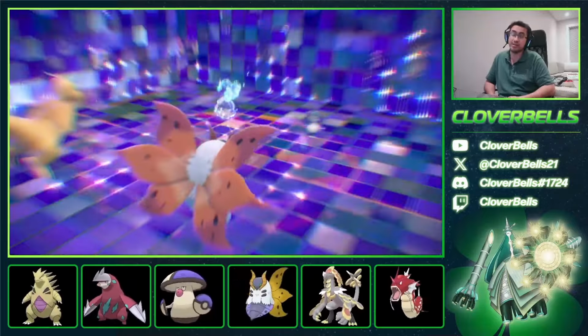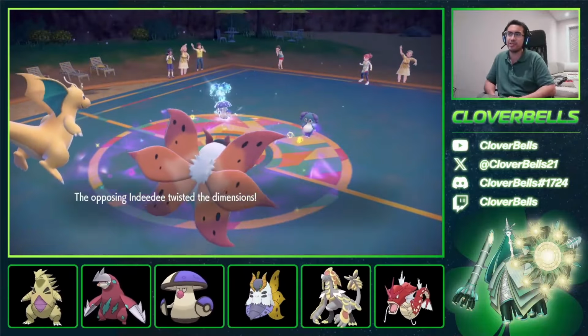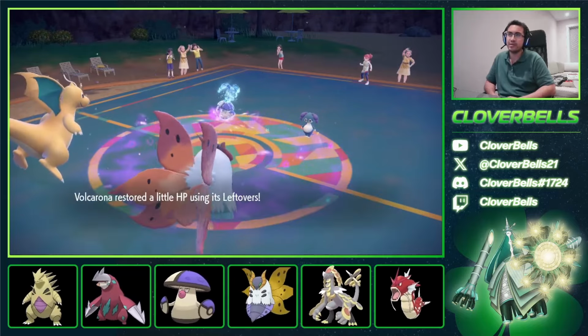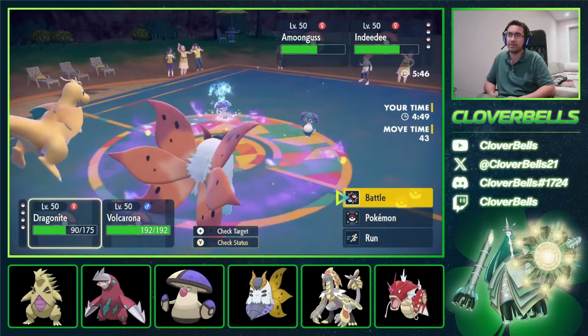Alright, and there's Trick Room yet again. Alright, so he gets up his Trick Room. Smart play, but he's not really getting any damage off of this. Alright, so this is still, like, fine. Alright, so that being said, if he wants to click Spore again, I'm not going to let him click Spore.